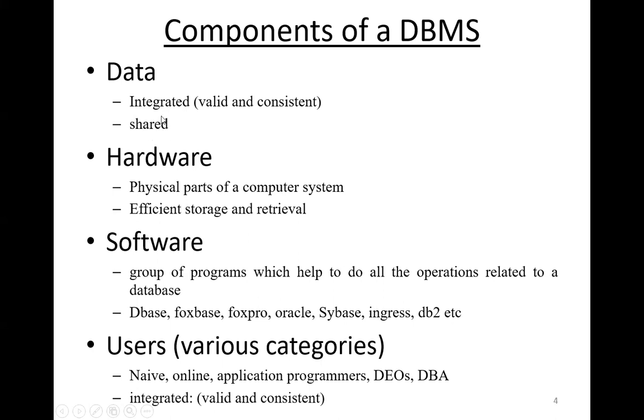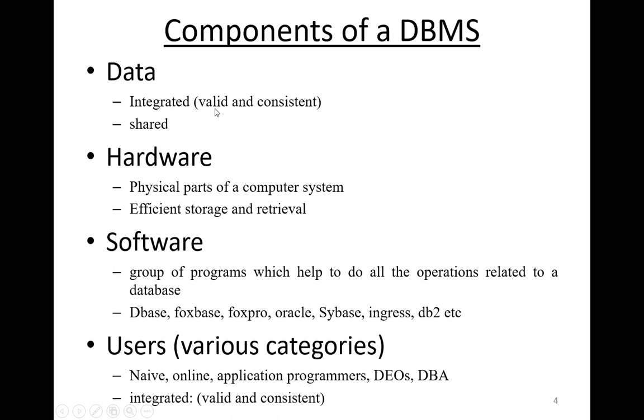Okay. So when we talk of a database management system, we are thinking about a centralized location for data. Data is located at a central place and it can be used by multiple users, whether they are in one building, in one city, or in one country, right? It can be shared anywhere. That is one component. And data should be integrated.